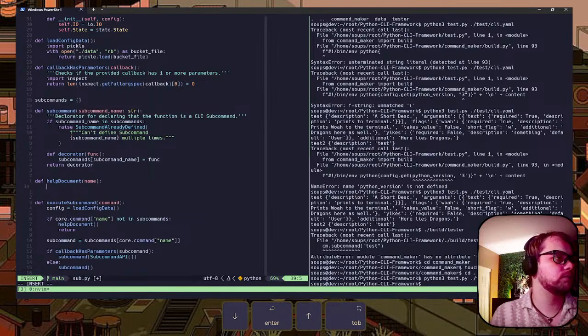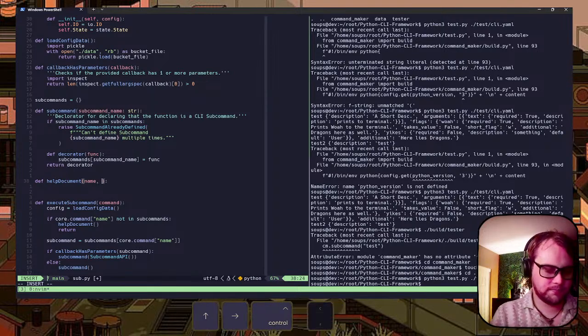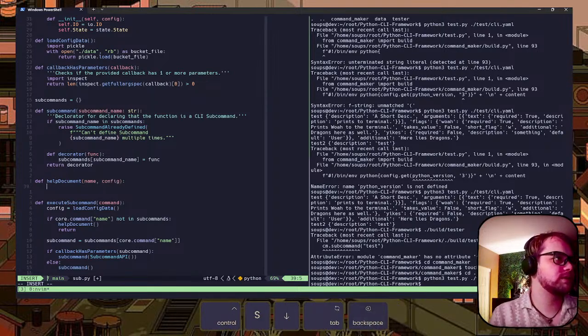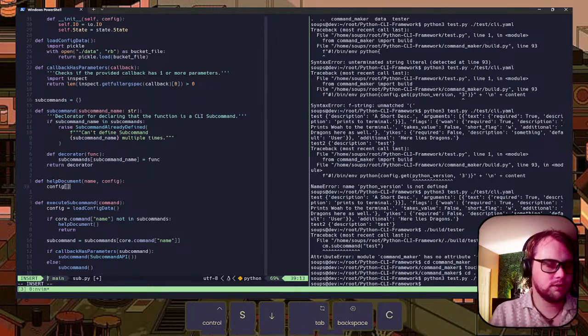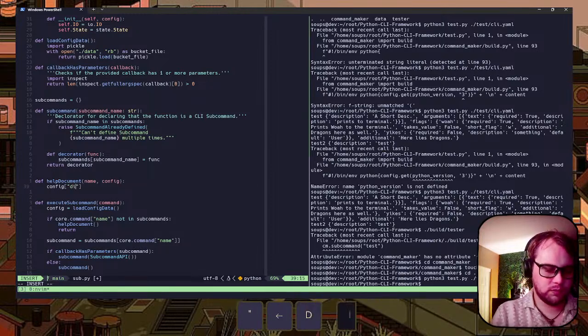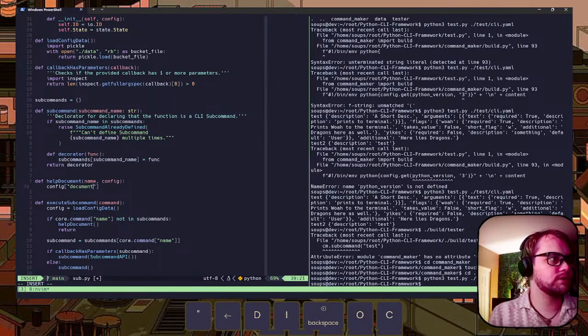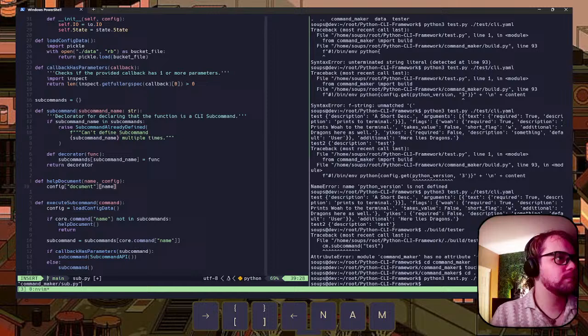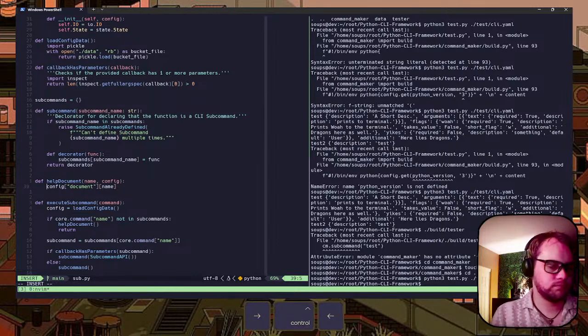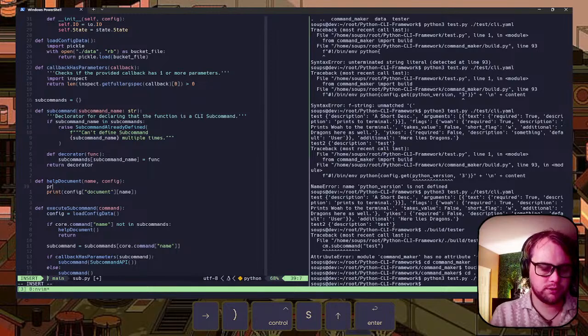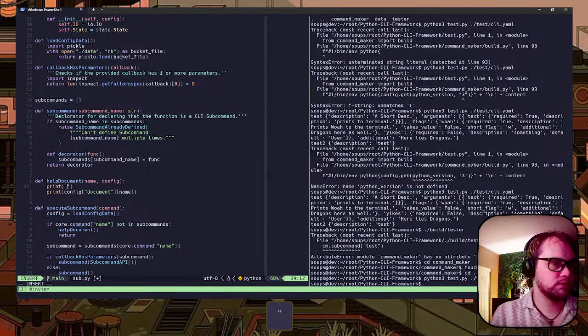What the help does is it grabs the config document name and prints it out, but then we're also going to print 1, 2, 3, 4, 5, 6.